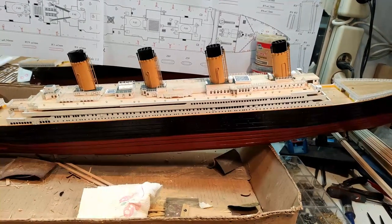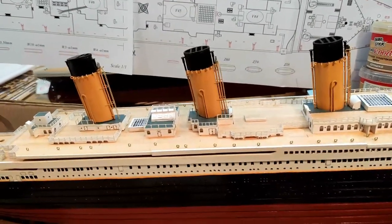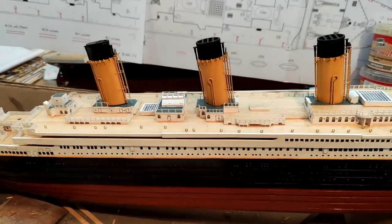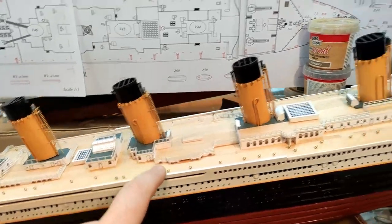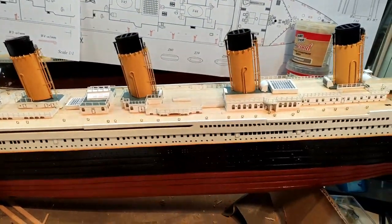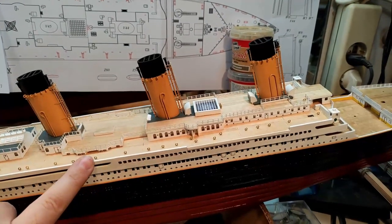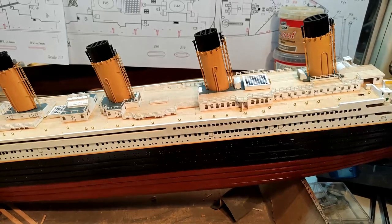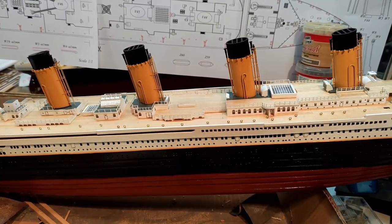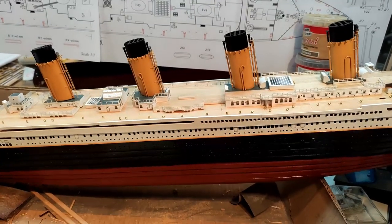enjoy Titanic with all the funnels in position. It looks so beautiful. Everything is varnished, what you see. The decks also have placed the rings. Here the decks, the rails, the funnels. Everything is varnished. And I have used also the side. I have varnished the below part over here, but I did varnish also the white part here. And I have used the varnish that came with the Titanic colors from Ocre. Acrylic satin varnish, very good result. So let me gather my equipment, put the camera tripod, and we will begin making the cranes.